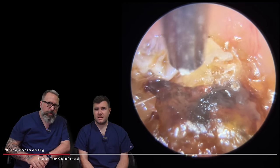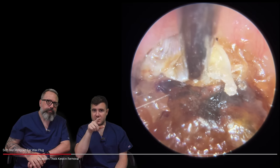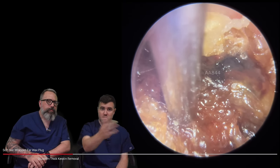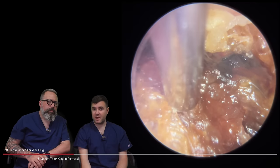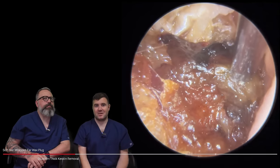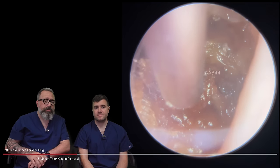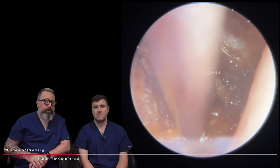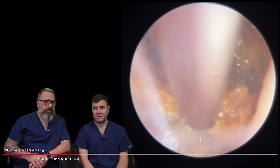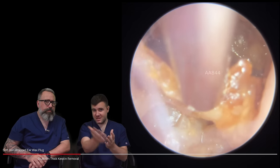I've swapped down to the fine end here just to be a little bit more precise with these bits, because the standard tube wasn't really getting a grip. You can kind of see where we've tried to remove this — I've lifted it but it just sits itself back into the same position. So we've got a bit of a fight on our hands here. It's difficult with that keratin skin because it's so hard it just wants to return back to position. You can see it's really frustrating — we start to move it, we're lifting it, and you can see it's actually detached here.